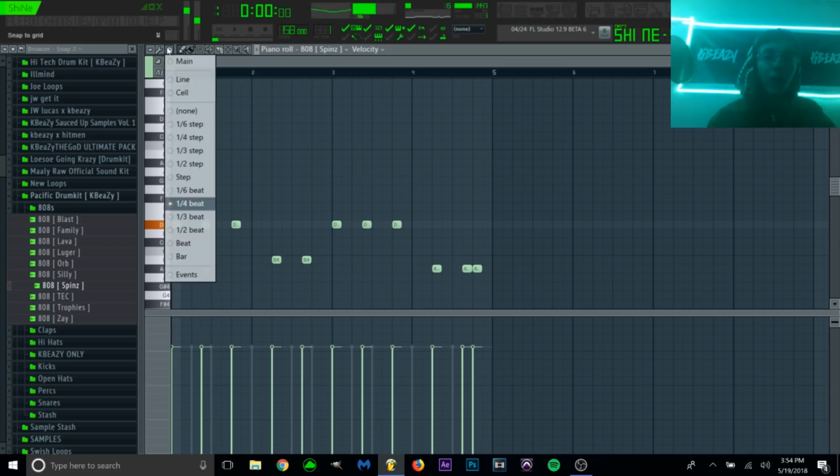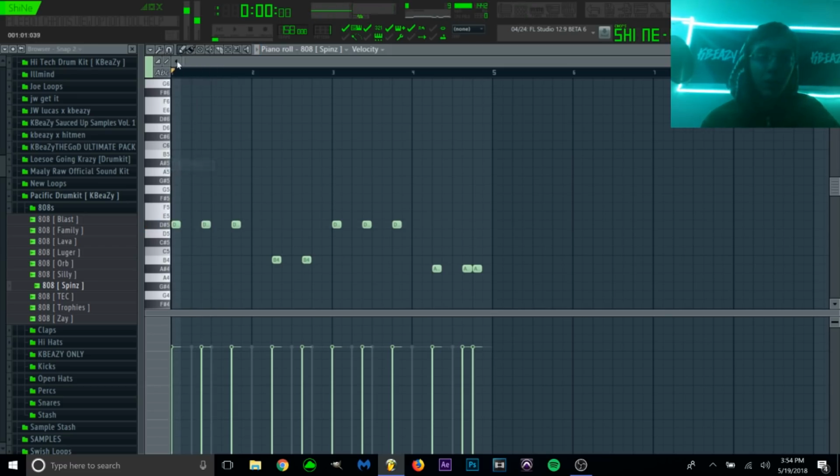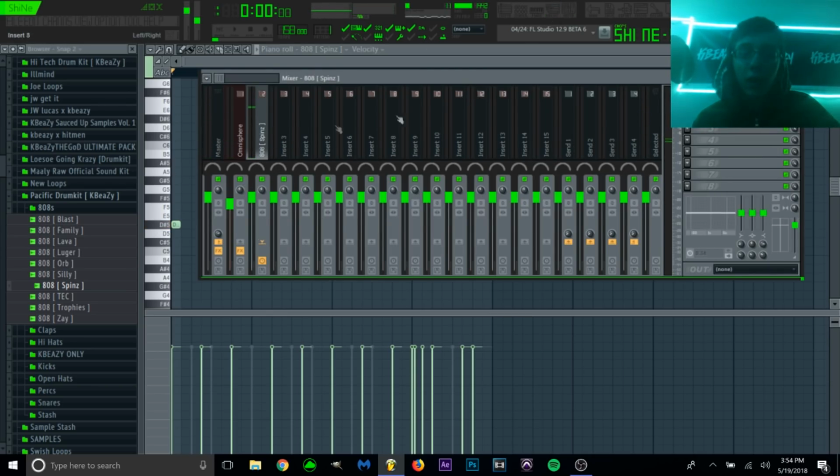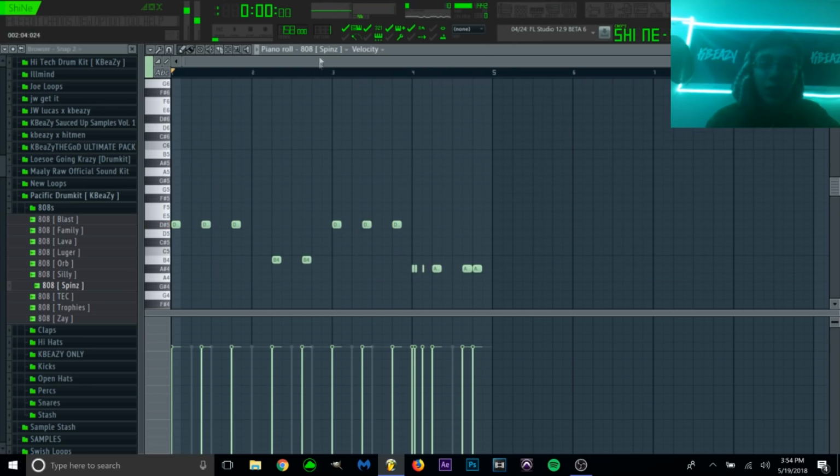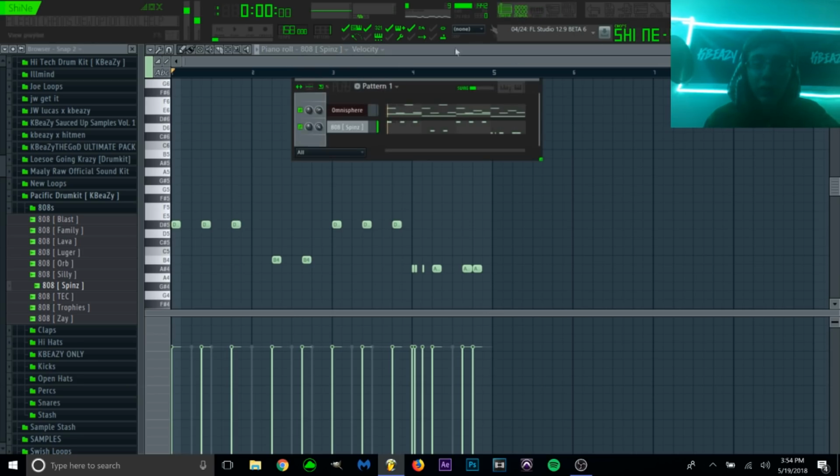So then also I'm going to add some 808 rolls. So I'm just going to go into half step right here. I'm just going to add a little 808 roll right here. So dun, dun, dun. So that's a pretty good basic pattern just to start with, and then you can obviously just get the rest of your drums going, and then you're good.